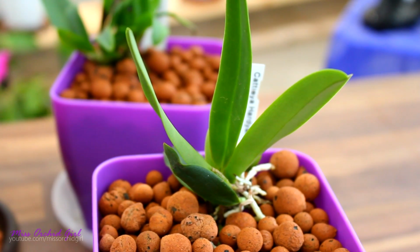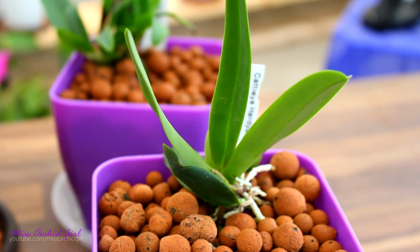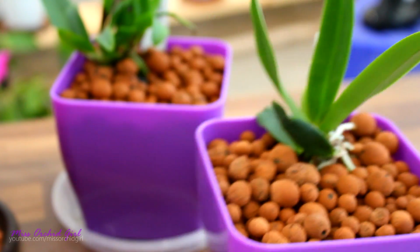I'm referring here to species. The crosses, they can glitch out, but the species, the proper species, usually when they're stressed, they will produce unifoliate bulbs, and when they're good, they will produce bifoliate bulbs. Of course, if you have a unifoliate Cattleya across the board, this rule does not apply. I'm just referring to bifoliates now.